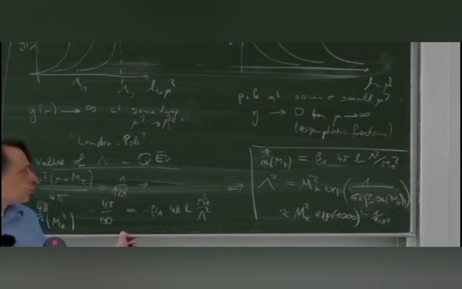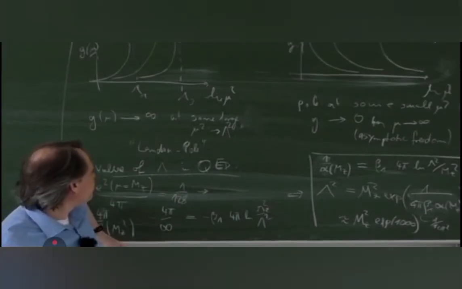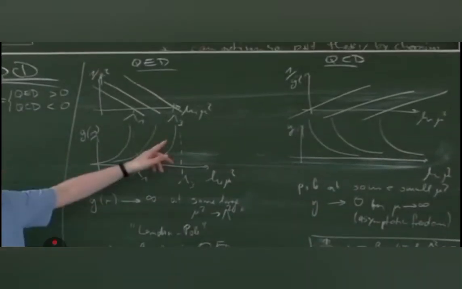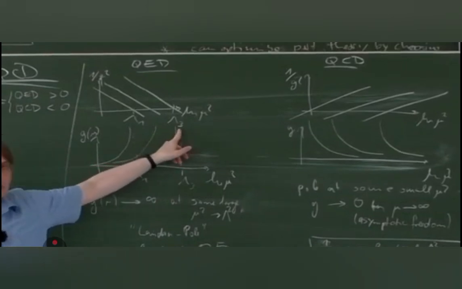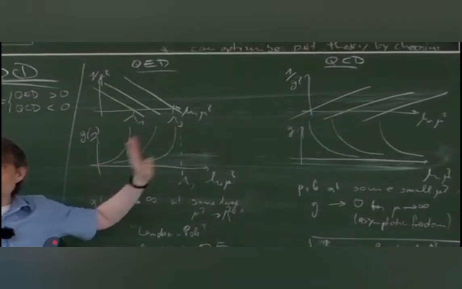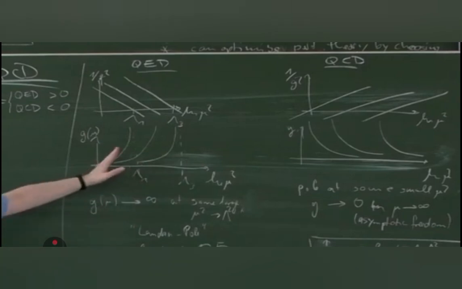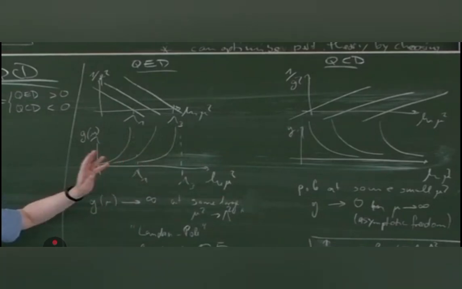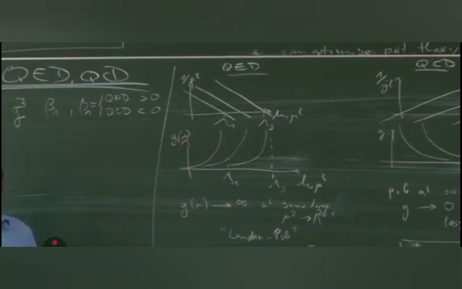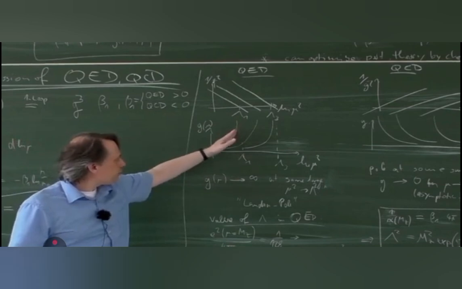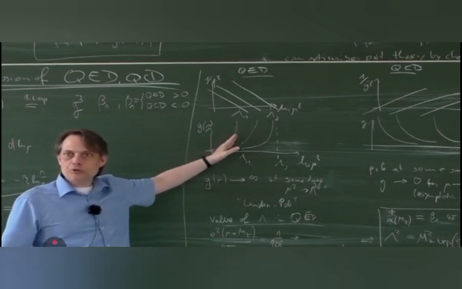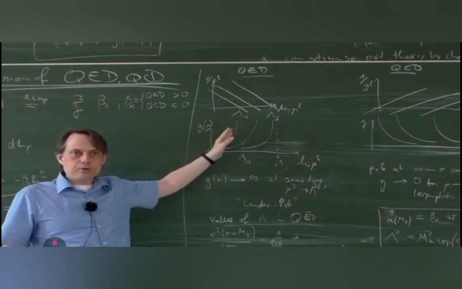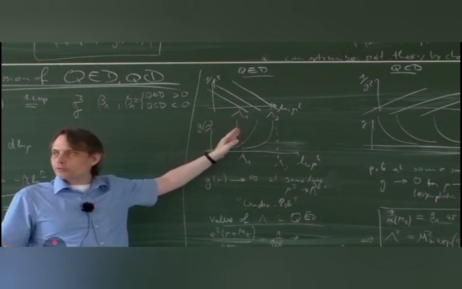Not much, because the beta function doesn't change a lot, but of course it changes mostly in the region where the coupling is very large. So indeed, as long as the coupling is small, let's say significantly smaller than 1 numerically, the perturbation theory approach is very good. And then once the coupling, according to perturbation theory, would be much bigger than 1, we cannot expect that perturbation theory describes the truth accurately.